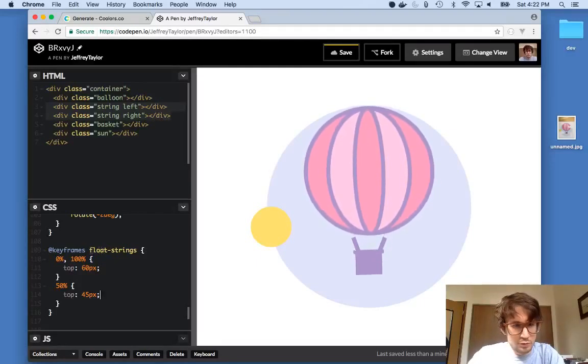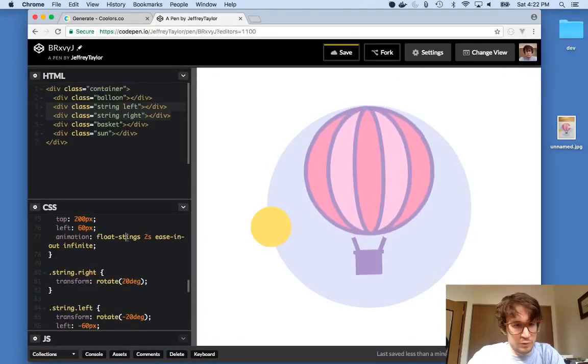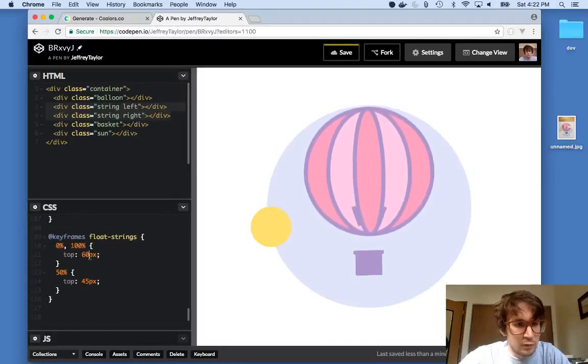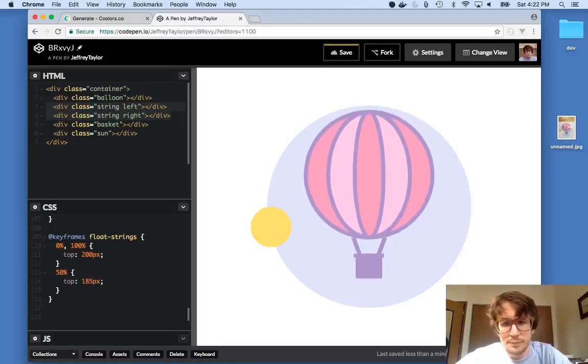Float strings, keyframe, float strings. Float, I need an R. Nope, that didn't work. My top, oh, 200. And 185.